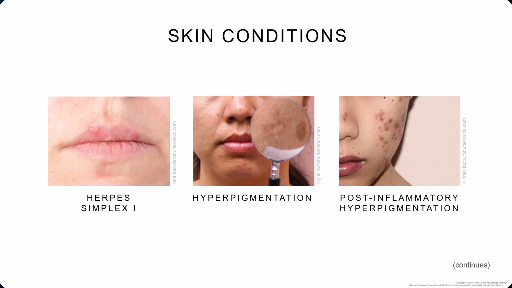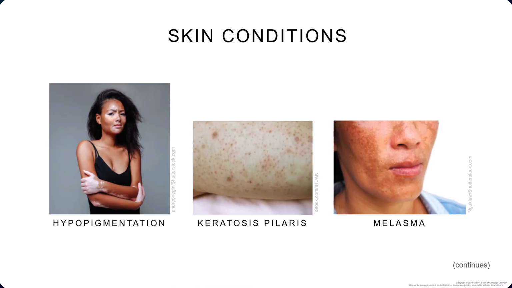Post-inflammatory hyperpigmentation, or PIH, also occurs from a surface injury to the skin, so it can be from an acne lesion, it can be from an insect bite or ingrown hair, and those are going to be the more common causes of post-inflammatory hyperpigmentation. They can also appear a more deeper red, almost purple, to a dark brown in color, and they can gradually fade, but you would want to make sure you're using sun protection and ingredients that help lighten the skin. Hypertrichosis refers to excessive hair growth, whether it's caused from a hormonal imbalance or hereditary.